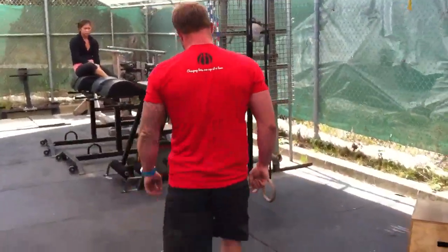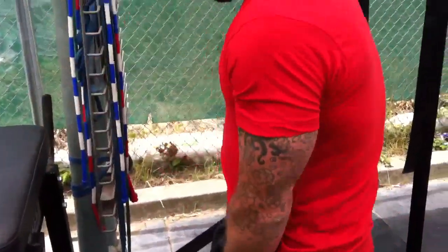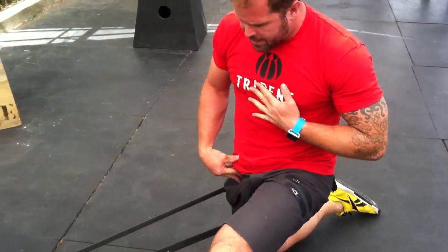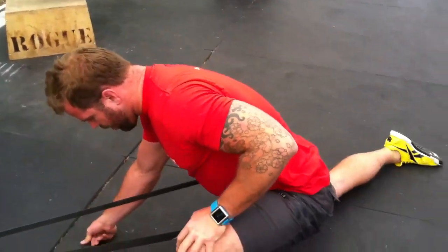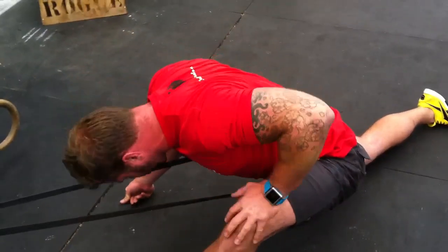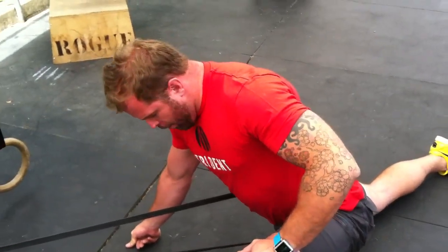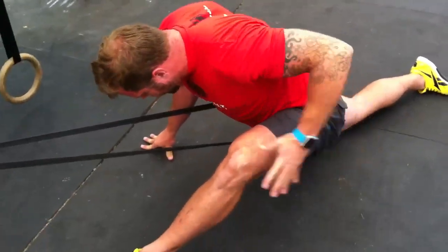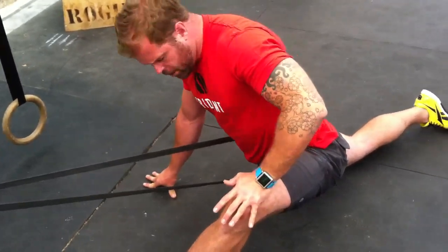Today's mobility work — first piece — is called 'destroy your anterior hip.' Hook the band into your groin area, wind it back as far as you can. First, keep your butt squeezed and floss into that position, looking for all those corners — do that for two minutes each side. Then lay the leg really far behind, biasing extension. Keep your torso forward, squeeze your butt, and press up from there — very different feel. Make sure you don't overextend; the idea is to improve that positioning. If you can't get your butt tight, you'll be lost. Internally rotate that back leg for peak congruency of the hip capsule.